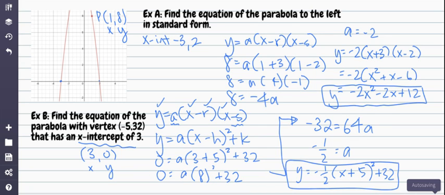And that's it. That's how you do it. So figure out whether or not you can use standard form, you can use factored form or vertex form. And then if you need standard form, you can expand it open. Okay, I could expand this open as well to find standard form if I wanted to. And that's it. You just solve for a.